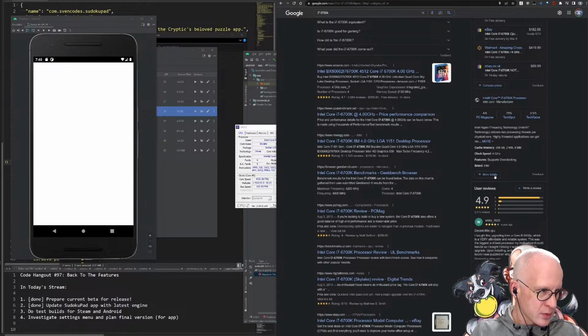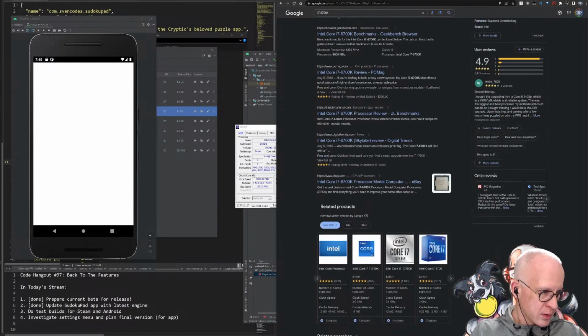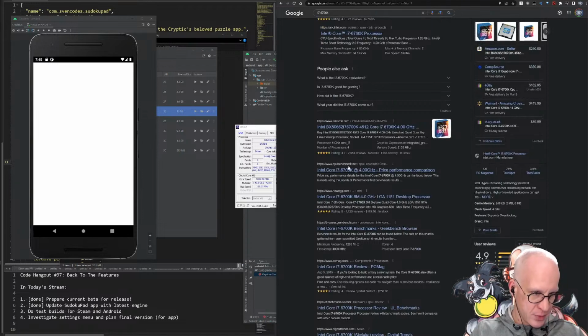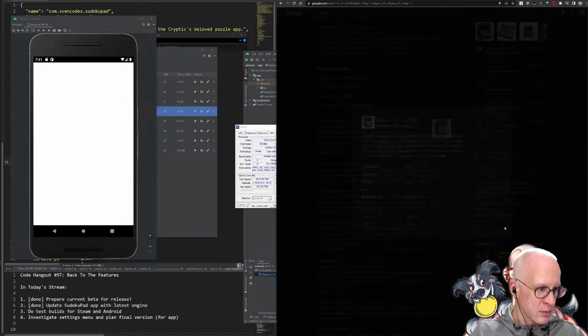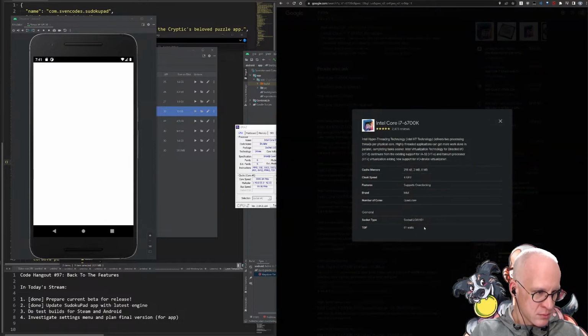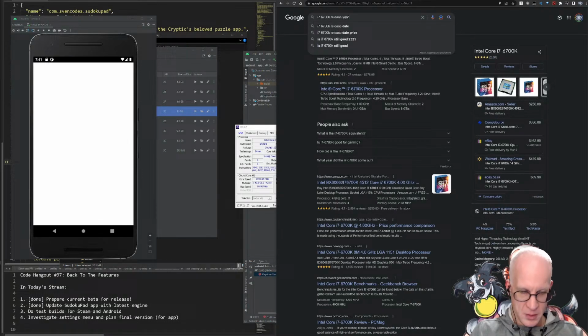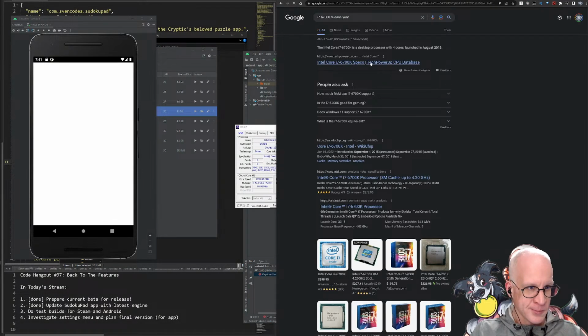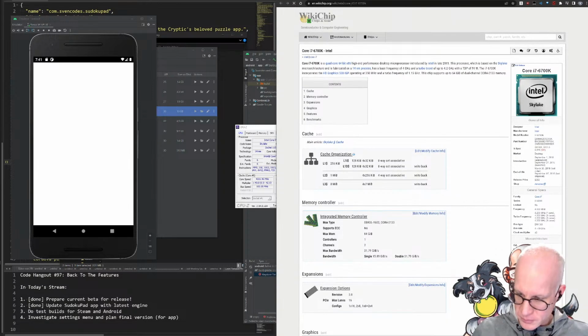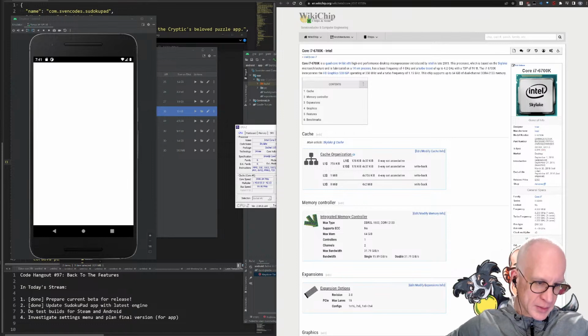When did it come out? I want reviews. I want like the Wikipedia page for it or something. Release year. Wiki chip. There we go. That's all we need.